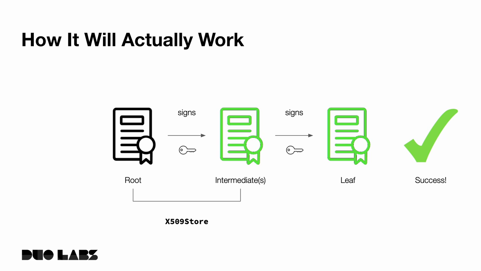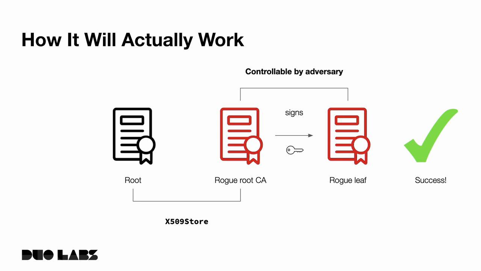How it actually works in practice is that the happy path works. Right? A valid certificate chain will validate if this messy pattern is implemented. And actually, the naive bad case will fail. Right? So the happy path works. The naive bad case fails, where you just have an invalid signature. But this specifically targeted adversarial case will validate. If an adversary is able to control the intermediate certificates that are provided to you, and this pattern is implemented, intermediates that are issued by adversaries will successfully validate leafs. They'll be treated as globally trusted.